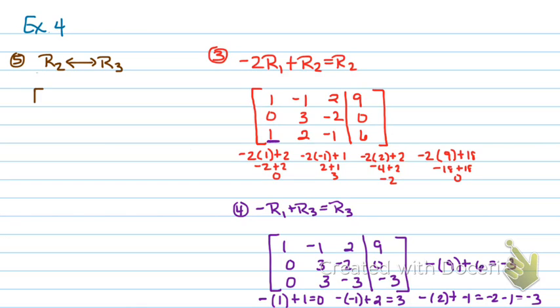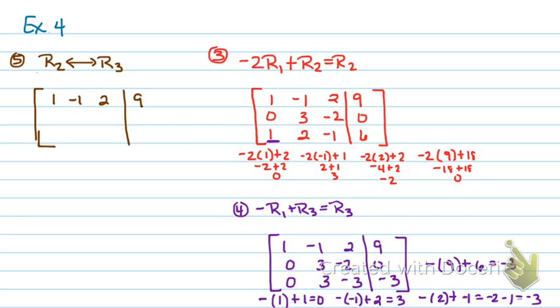So I'm going to go through and rewrite row 1 because I'm not messing with it. And it's what, 1, negative 1, 2, 9. I don't know why I cut that short there. I just wasn't paying attention when I drew it. Okay, and we're switching row 2 and 3. So I'm going to bring row 3 up. Now it's probably because I can't count now. So I was at 3. Sorry about that.